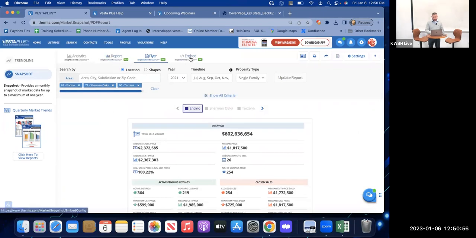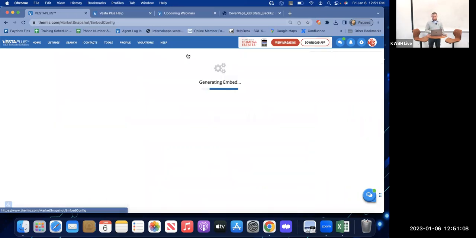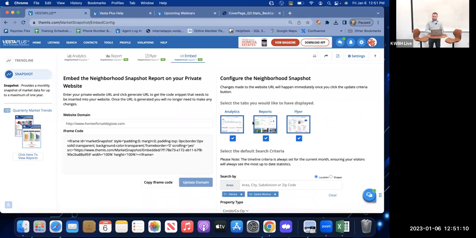And the embed feature, which lets you add Neighborhood Snapshot on your website. For example, let's say homesforsalebyjose.com is my website. I can go to embed and add all that information that we went through on my website. Then anybody in the public, when they go to my website, can see that.